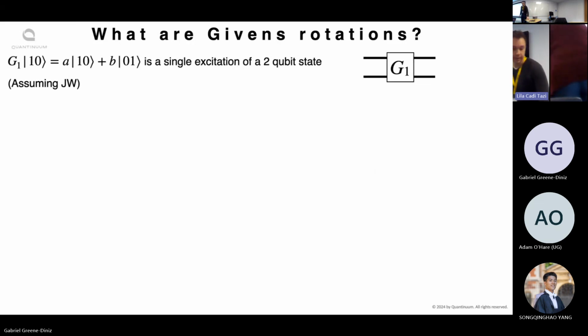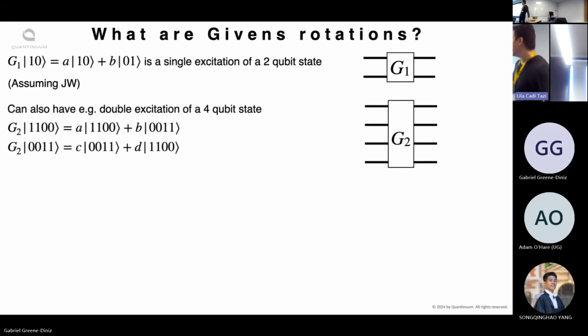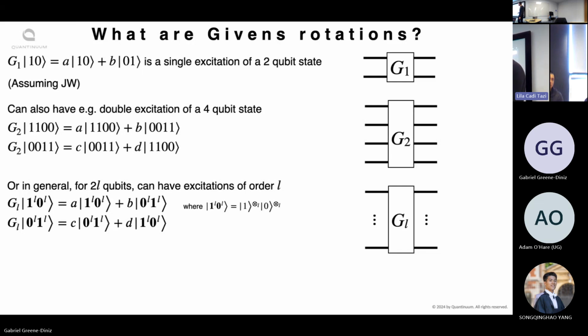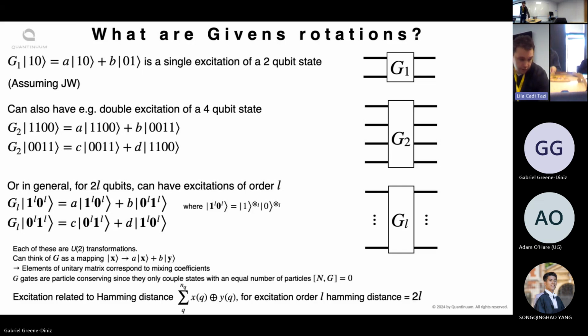Yes. Oh yeah, and this slide is just to say that all those examples I mentioned are for single excitations, where you're just exciting a single electron from your spin orbital. This is of course perfectly applicable to other n-body excitations in general. You can do doubles, and you can do excitations in general of any order. There are Givens constructions for these, and each of these are kind of U2 transformations, and they'll commute with the particle number operator.